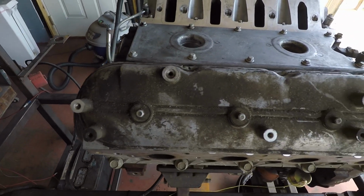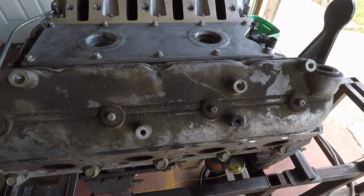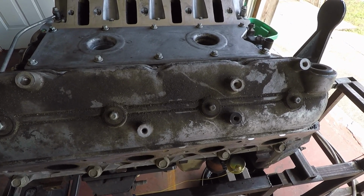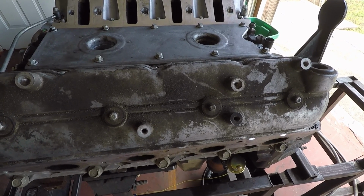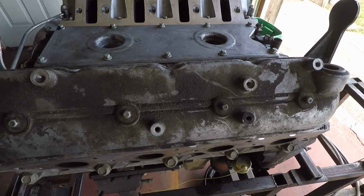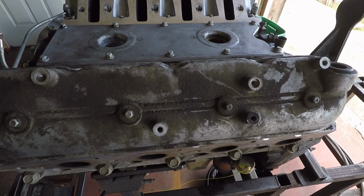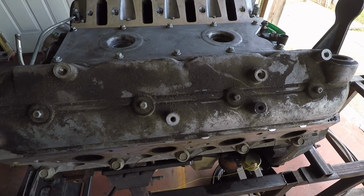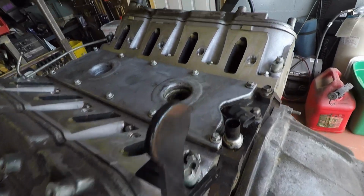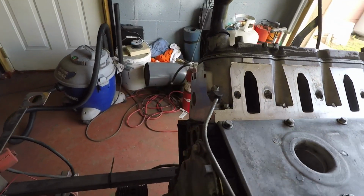And as you can see, I haven't done the valve covers yet, because what I do is I take those off. Of course, I'll probably do that here in a little bit to change gaskets, and it's a lot easier to do that off the engine. I can hit them with degreaser really good inside and out. Use water, use air to clean all the water out, and I'll actually let them set a day or two off the engine before I put them back on. So I don't really spend any time on them there. But I've gone through the back, cleaned everything up, so it'll make it a nice clean engine.